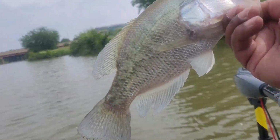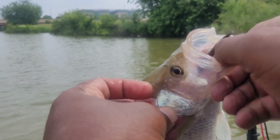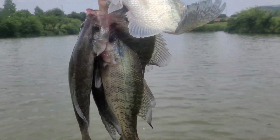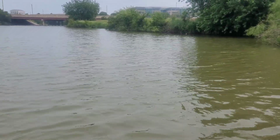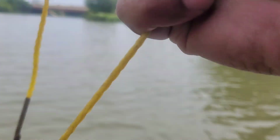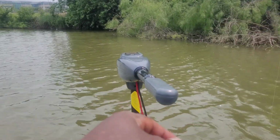So you guys, you see how I'm playing with the different depth? I was at 4 feet. I think I even went to 6 feet when I caught those earlier ones. And now I'm at 2 feet, and now I'm getting a stringer, you guys. Now I'm starting to get a stringer. Now let's get back over there.